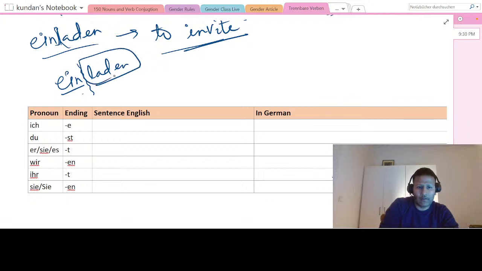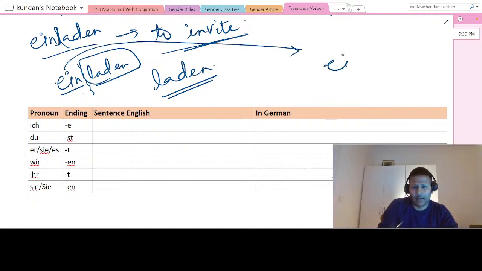So what do you have? Laden. This is the verb which you will conjugate, right? And ein will go at the end. So now laden, en is the ending, right? And remove this, and with ich, I will say ich lade, and ein will come here.